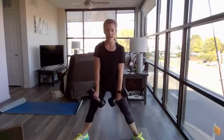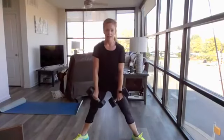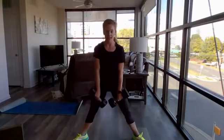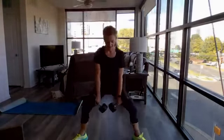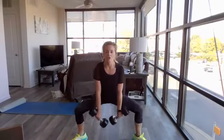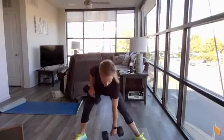Good. Drop. Drop. Lift all the way up. Good. Nice work. Good. Drop. And drop. Upright row. Hang with me. You've got a few more. Nice job, guys. Last time. Drop, drop, upright row. Beautiful work.